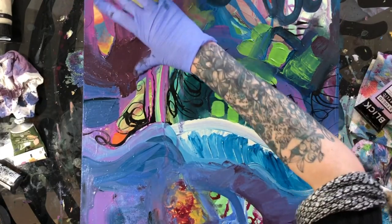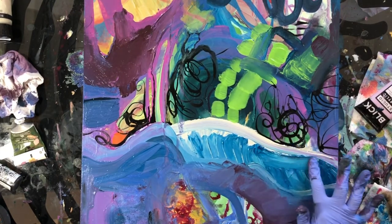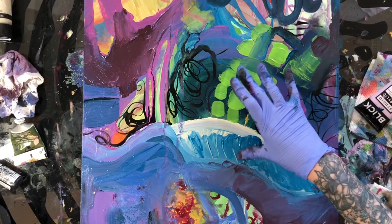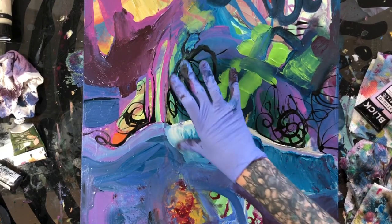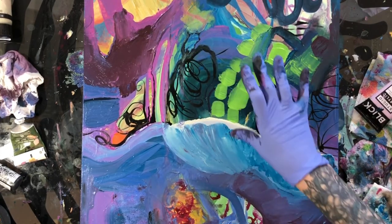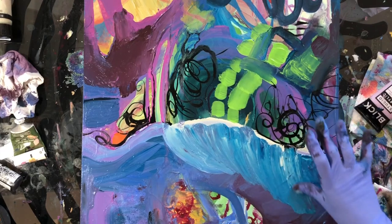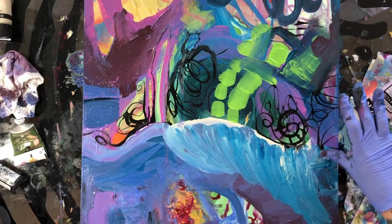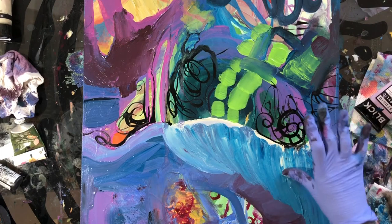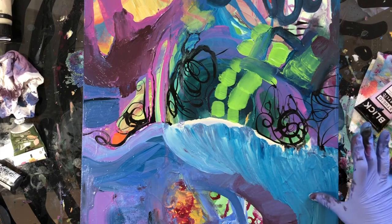But also, if you're painting and you get to a point like this and you think this is it, I really enjoy it, I think it's great, I'm gonna leave it, then just leave it. But don't leave a painting because you're scared of wrecking it. You should never be scared of your art. That was the point, I guess, I was trying to make. You should never be afraid of your art. Your art is for you. It's something that flows out of you. So you don't have to be afraid of wrecking it because you're the one who decides what it is anyway. And if you change it, then it was supposed to be changed because you're the creator. So you just have to learn to trust yourself.